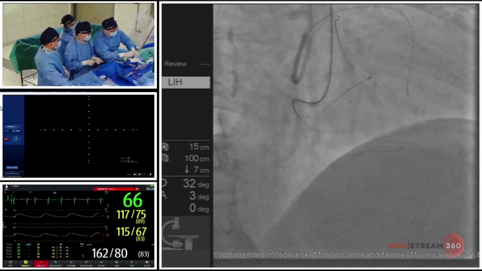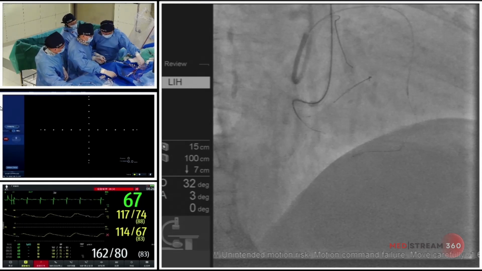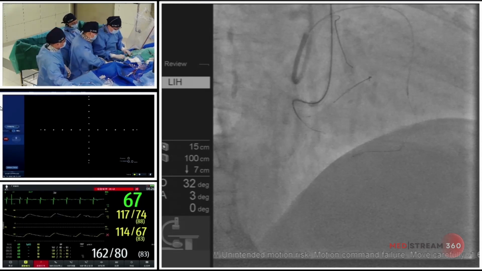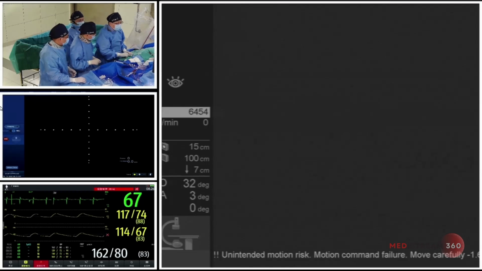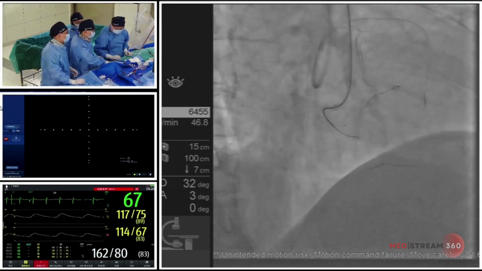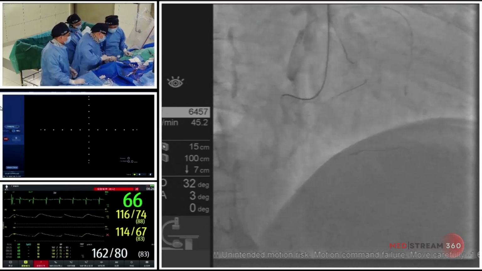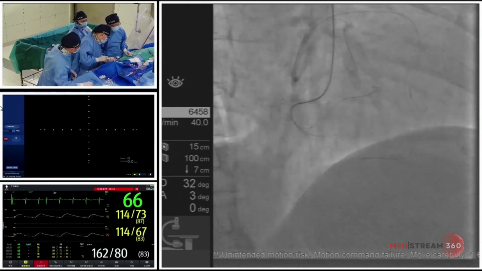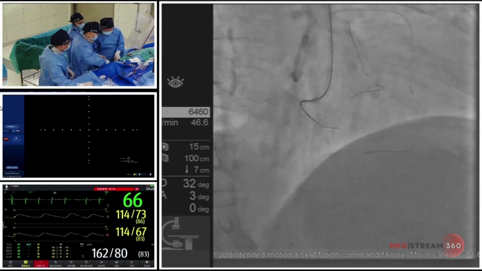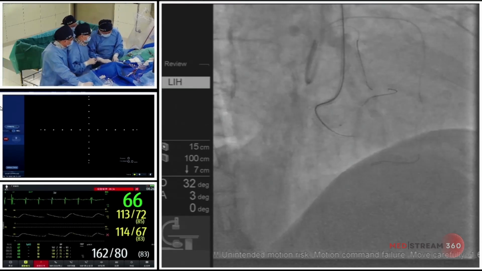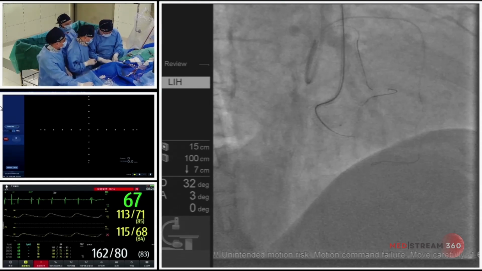When we de-escalate the wire, what's your opinion? Which kind of wire should be the first choice? I think this is a personal choice. I'm not quite sure whether there is a correct answer, but for me, I prefer the Gaia family wire. I think it's relatively good manipulation, and also it's not that dangerous.